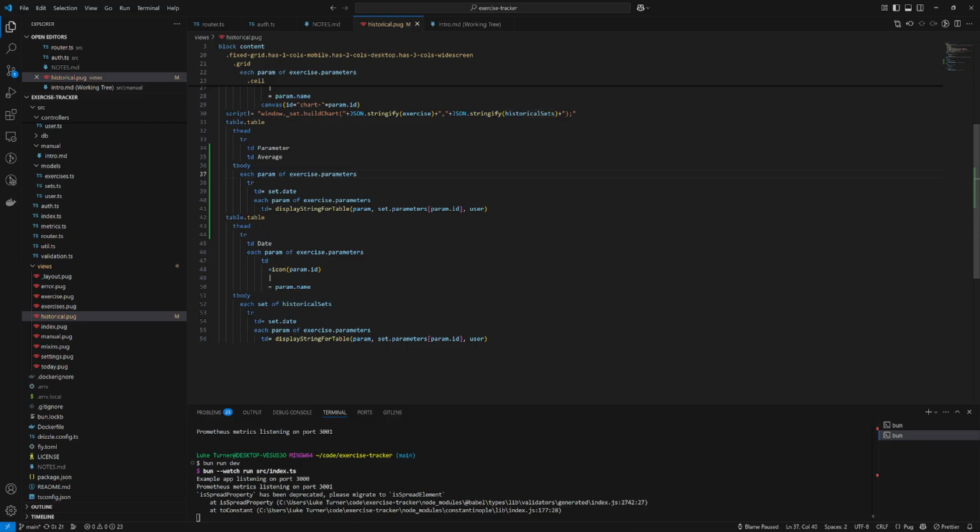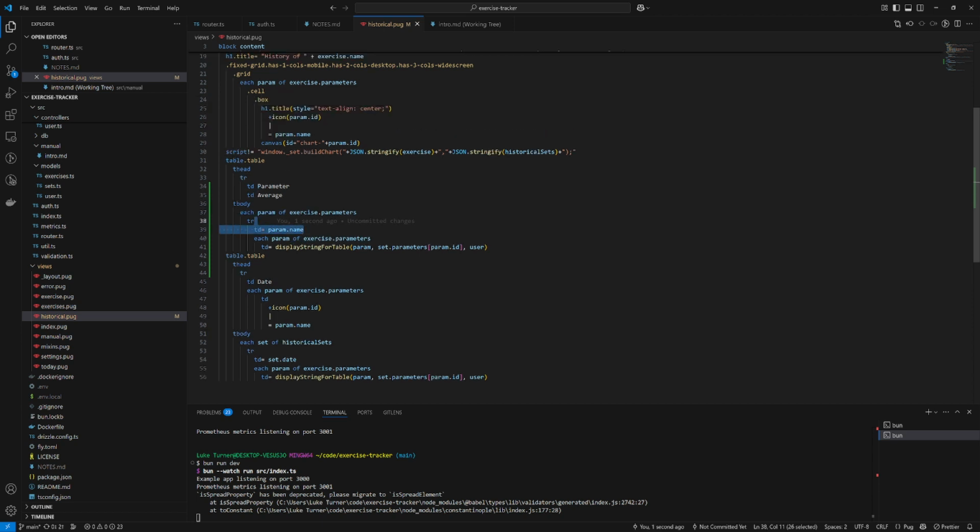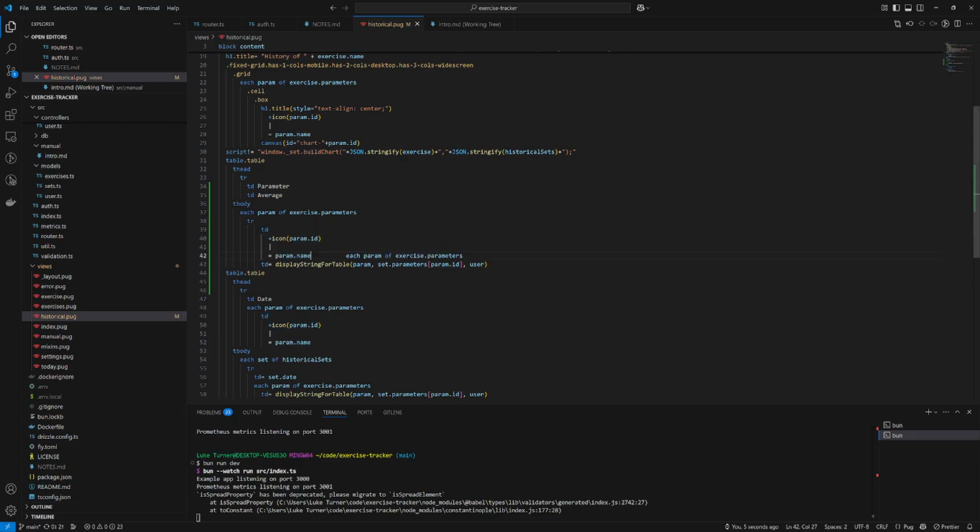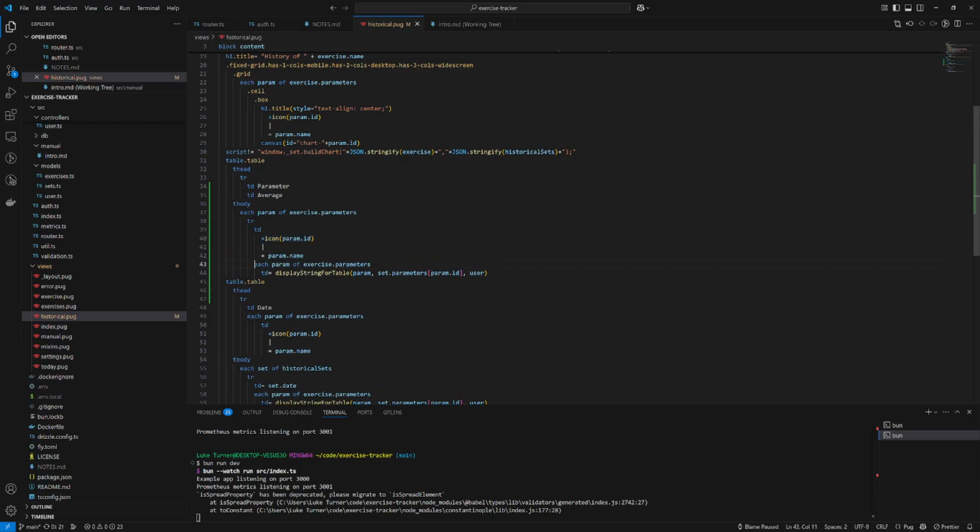We're going to have a row. The first element of that row is going to be the parameter name, param.name. And we would do it, I guess, like this. Let's fix that somehow. Get rid of those spaces. Okay. Those spaces we actually need.